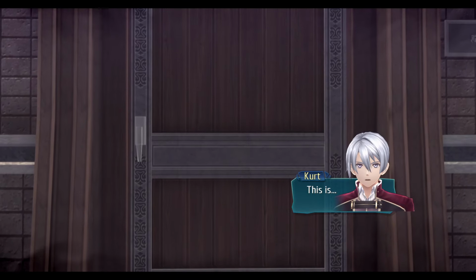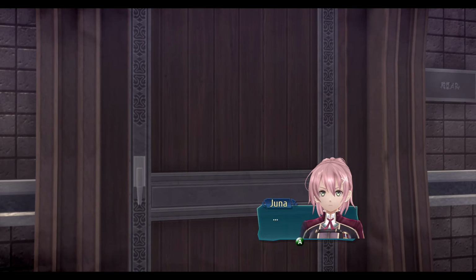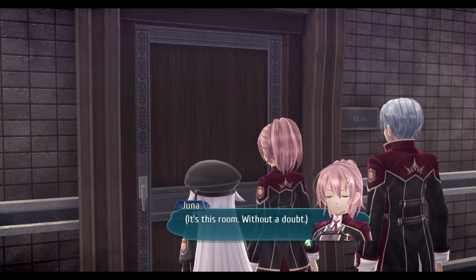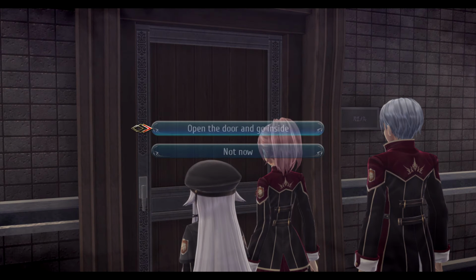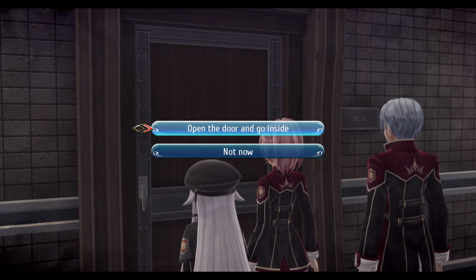Rean scratched out. Oh. This is... Oh, it's this room, without a doubt. I've only been here a few times, but I know. Well, we did talk to everyone, we looked everywhere, we tried to look at every indicator we could find, mostly pictures of people that we know, and most pictures except for one we already seen before. I don't think we've seen the Kurt young picture before, yeah, but it's a nice picture, definitely. Okay, open up the door and go inside.